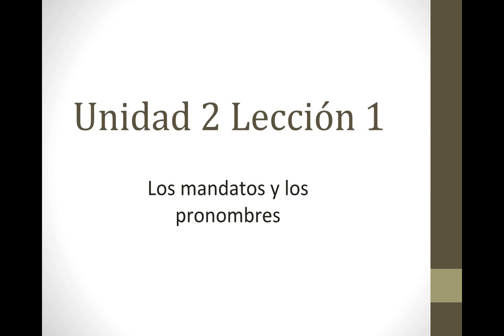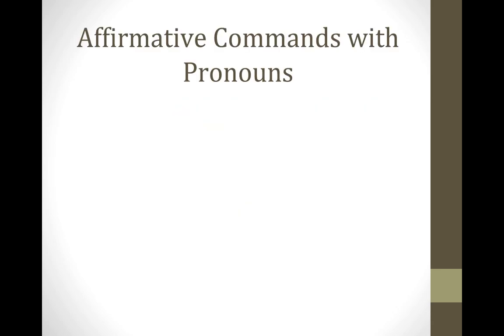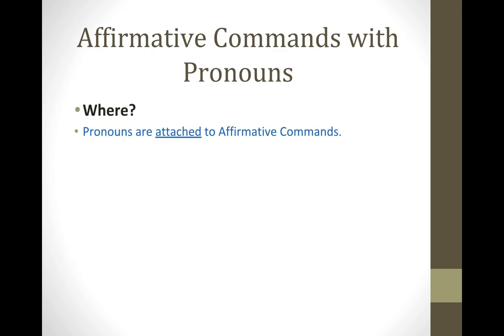But what if, instead of get out a pencil, I wanted to say get it out? Or instead of writing the information down, what if I just said write it? Or buy me something? That would involve a command, buy, but it would also involve an object pronoun, me. So what do we do with that object pronoun? We've got two simple rules here.